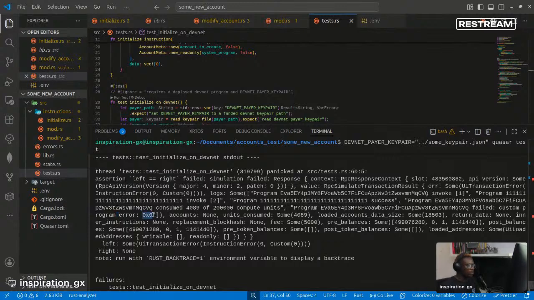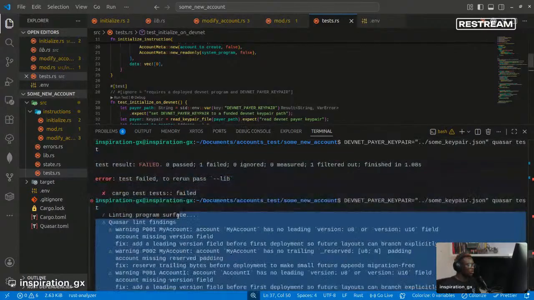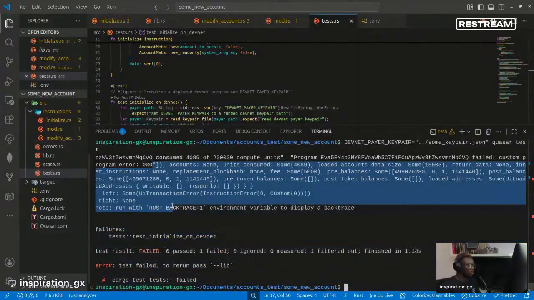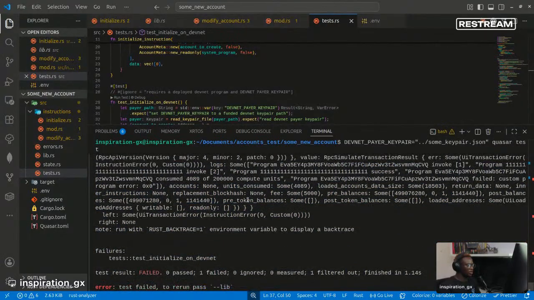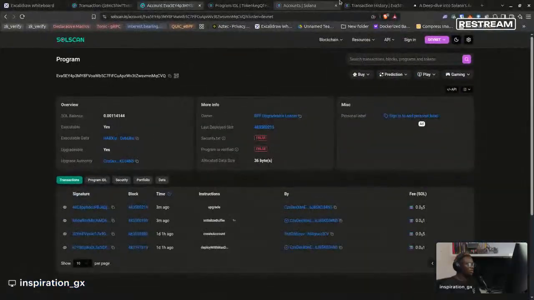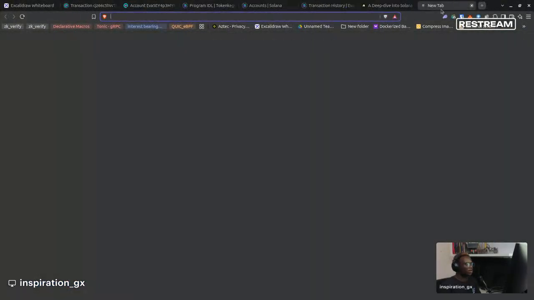Okay, I think I know what the problem is. This is probably going to be a custom program error zero. You can easily fix that.